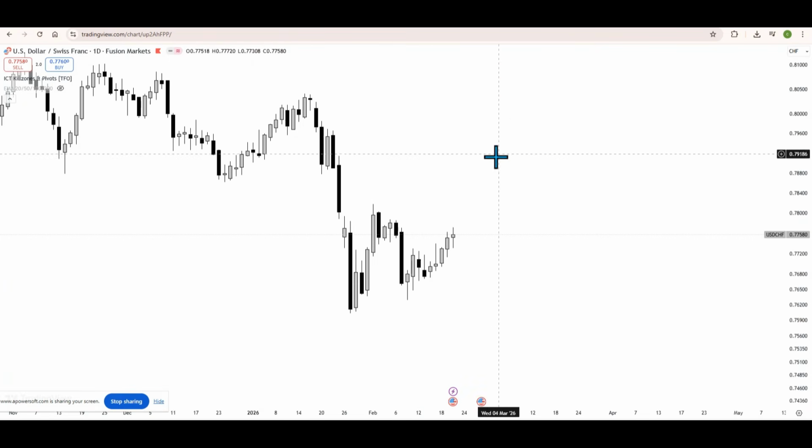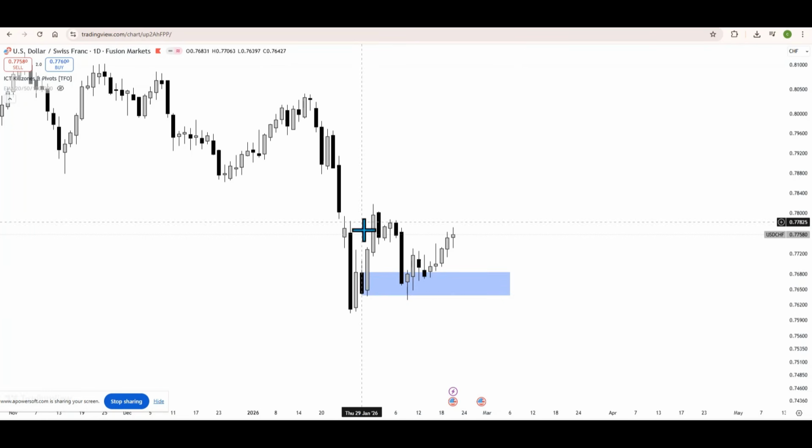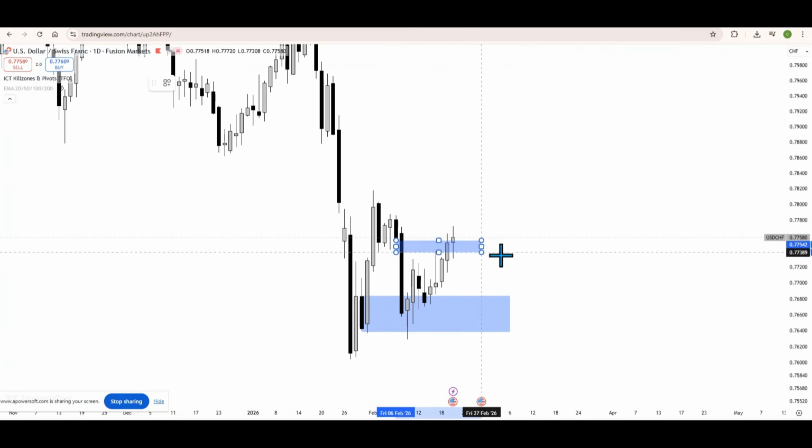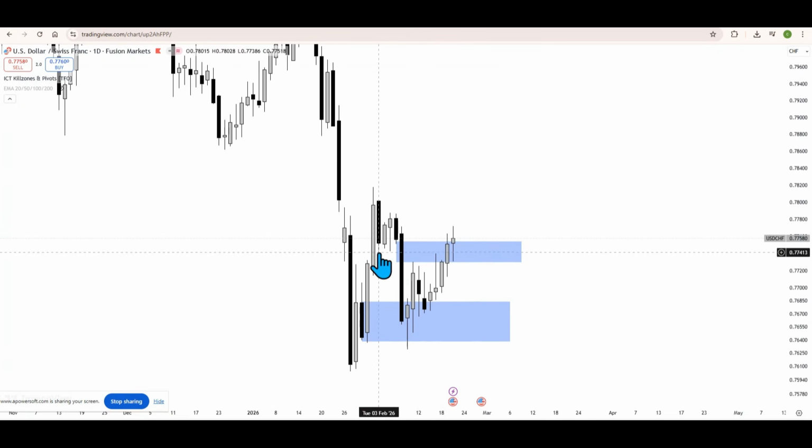So I want us to look at the daily time frame, and you can clearly see on the daily time frame we had all this bearish drop, and then at some point a retracement, and then we had this bearish move. So if this market was still bearish, or if we still had that bearish momentum, we needed to have seen more bearish moves, right? So far you can see price respected this order block and it was used to push price higher. If you look keenly, you'll see there's this bearish fair value gap here, which clearly the market has inverted. So again, that is another thing.